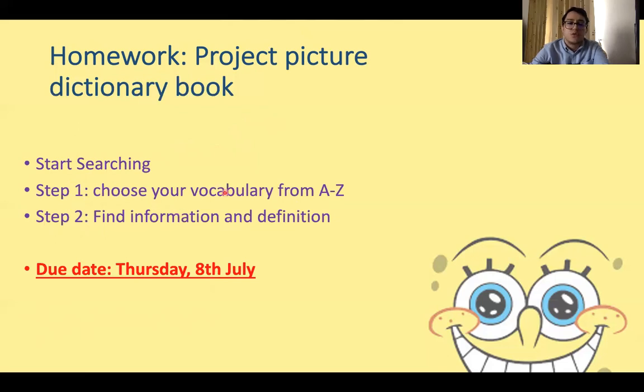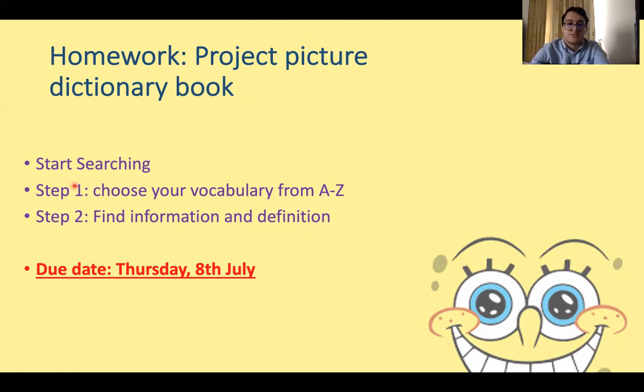So choose your vocabulary from A to Z and find information and definition of each vocabulary. So you have to save the information and the pictures as the video I already showed you in the previous slides. So that's how you save your pictures on a folder, and please save the information as well so you can use it in the future.